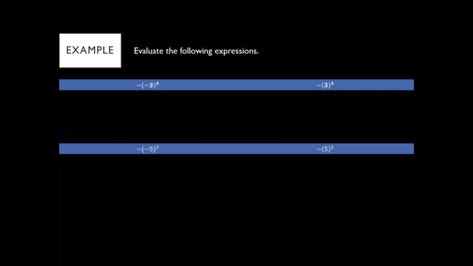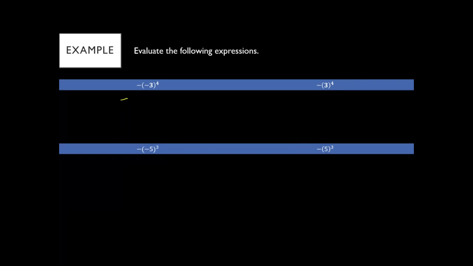Now I'm throwing in some different negatives here, going in different places. Where the negatives are, you know, it matters. So let's look at the first one on the left here. We have a negative and then (-3) to the 4th power. So if you have an exponent, you cannot distribute negatives. So you can't say a negative and a negative cancels out here because you have an exponent. You always have to do the exponent first.